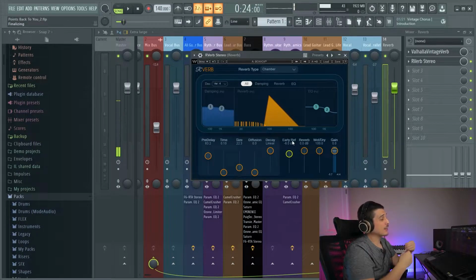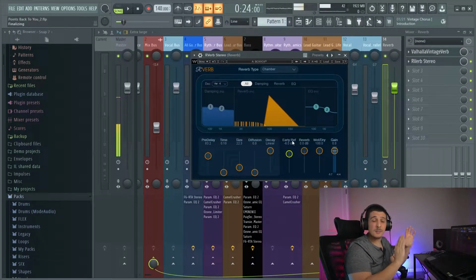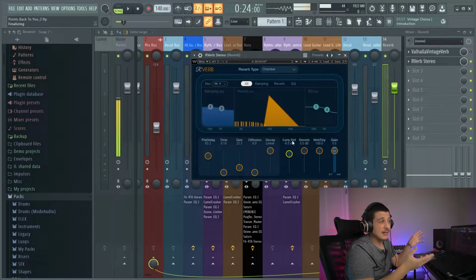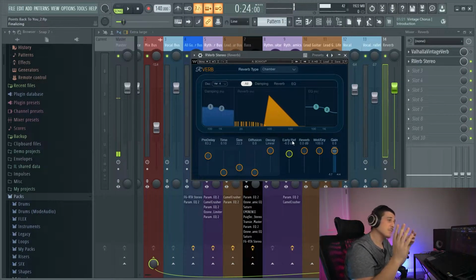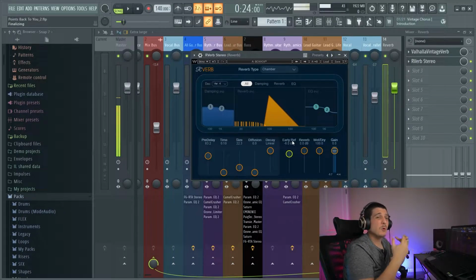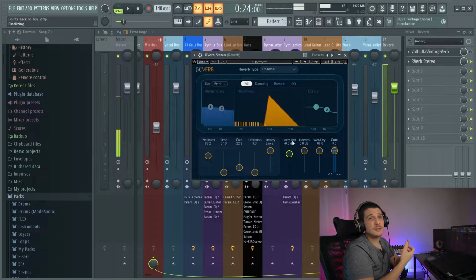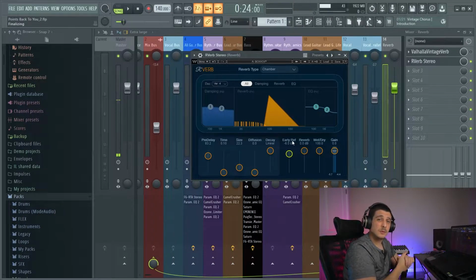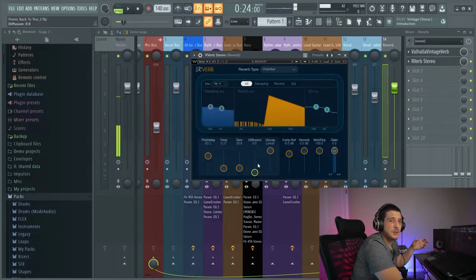The next thing we'll look at here is our diffusion. Diffusion is going to be the difference between having a square parallel room and having that same room, but with bookcases, beds, and all kinds of other stuff that's going to reflect the sound in multiple different directions. With less diffusion, we have a more boxy sound that creates more frequency buildup and is a bit more modal. Rather than with diffusion, we get more of a wash with less frequency buildup and a smoother sounding room. So we'll listen to it without any diffusion, and then we'll listen to it at 100% diffusion.